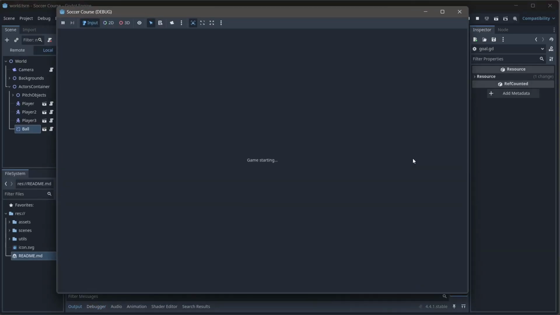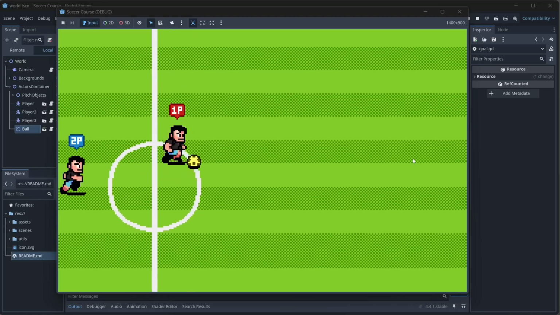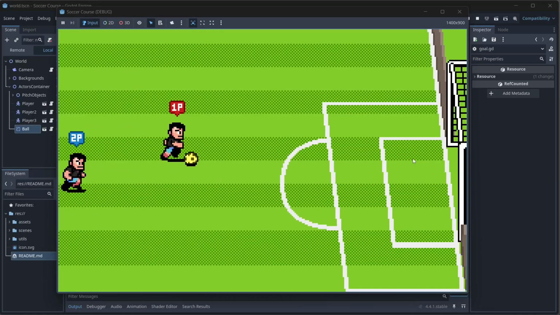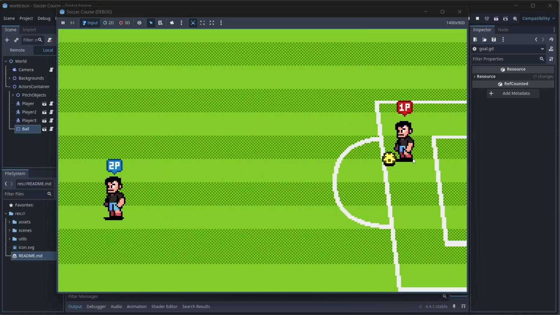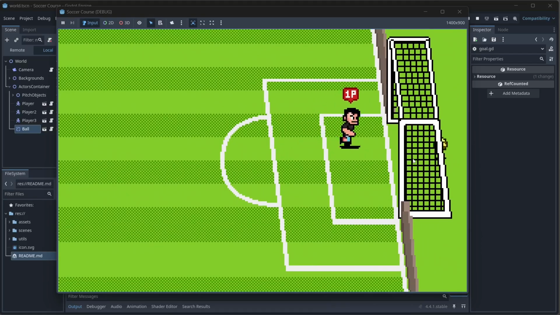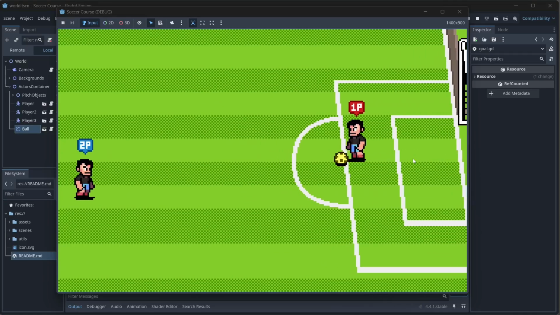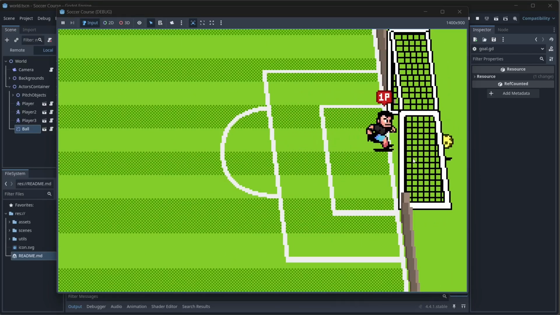Okay, let's try this again. I want to make sure everything is pretty stable here. Go towards the goal. All right, let's try a couple of things. So let's try the bicycle kick. Pass, bicycle kick. Good. Let's try the volley kick. Facing here, volley kick. Okay, this works well.